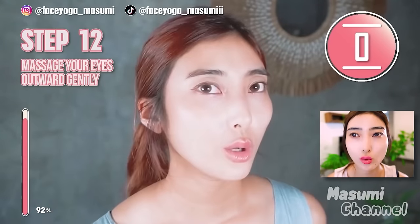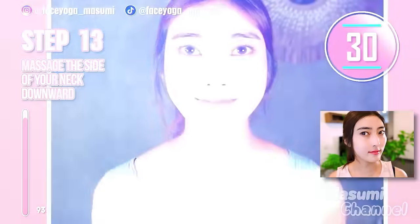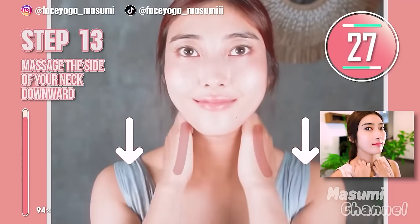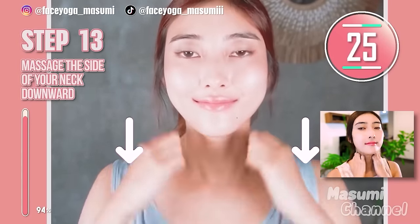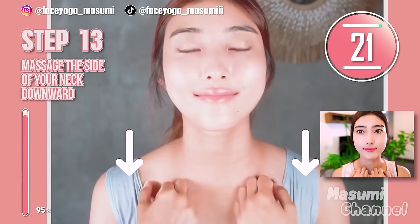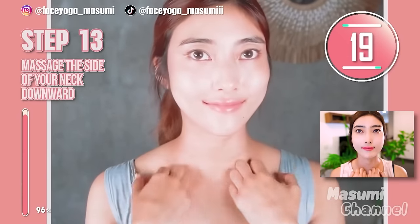I feel so relaxed. What about you? Using your neck out, massage the side of your neck in a downward motion. Repeat this movement. Let's relax it down and release the tension from the muscle.